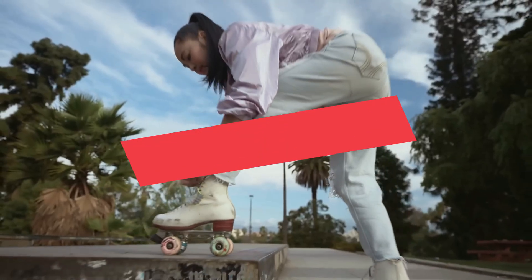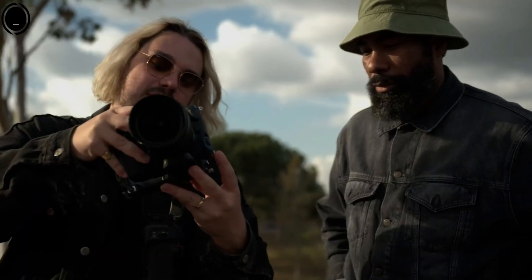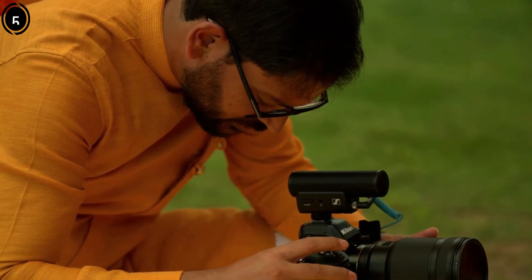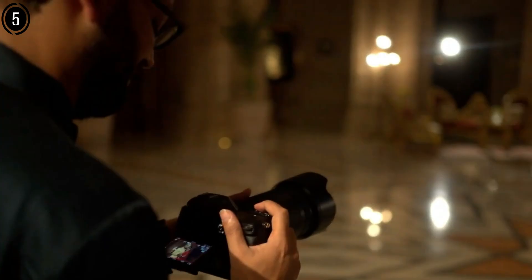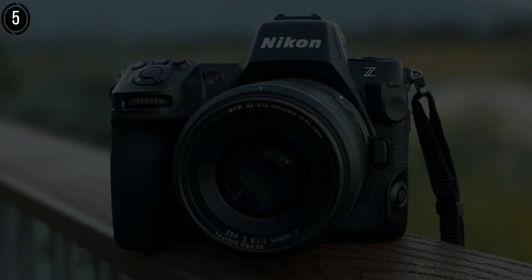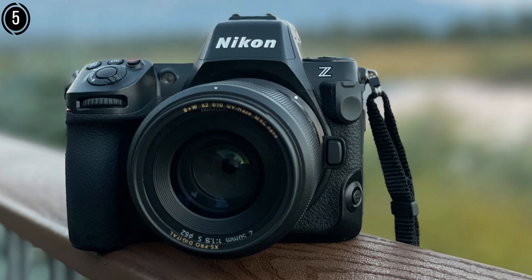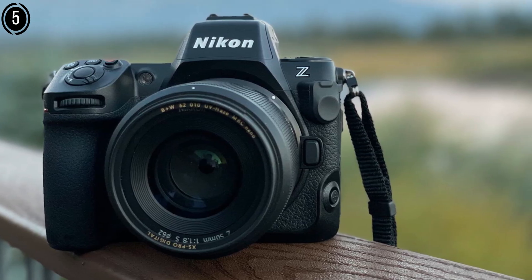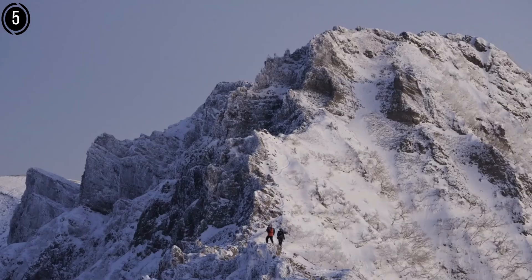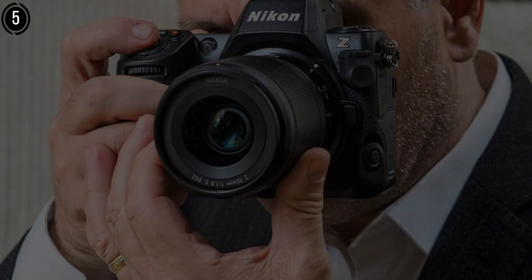Number 5: Nikon Z8 Mirrorless Camera. The Nikon Z8 is a high-end mirrorless camera that pushes the boundaries of astrophotography with its 45.7MP full-frame sensor and advanced features tailored for low-light shooting. Despite its high resolution, the Z8 handles noise remarkably well thanks to its powerful XT7 processor, making it suitable for both detailed deep-sky imaging and wide-field nightscapes. Its Starlight View mode enhances viewfinder brightness for easier focusing in dark conditions, and its autofocus performs down to -9 EV, excelling in near-darkness. A unique feature is the Z8's night vision mode, which dims the screen and viewfinder to red pixels, preserving night vision during long exposures.